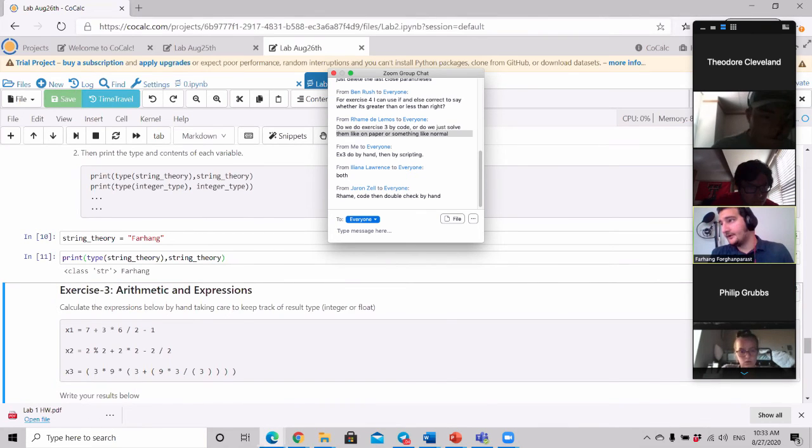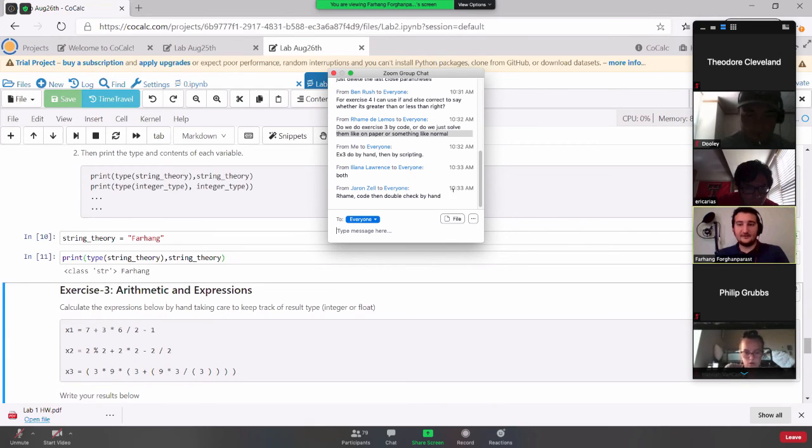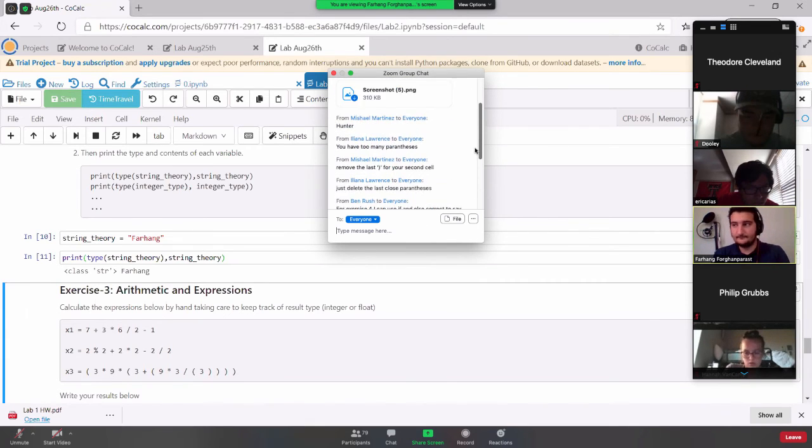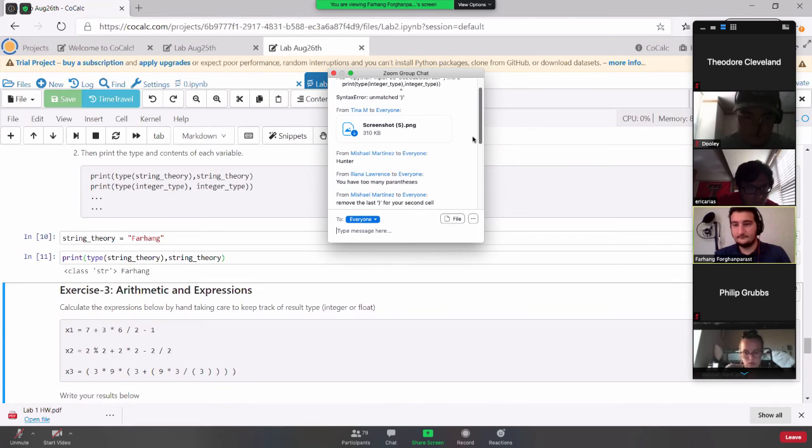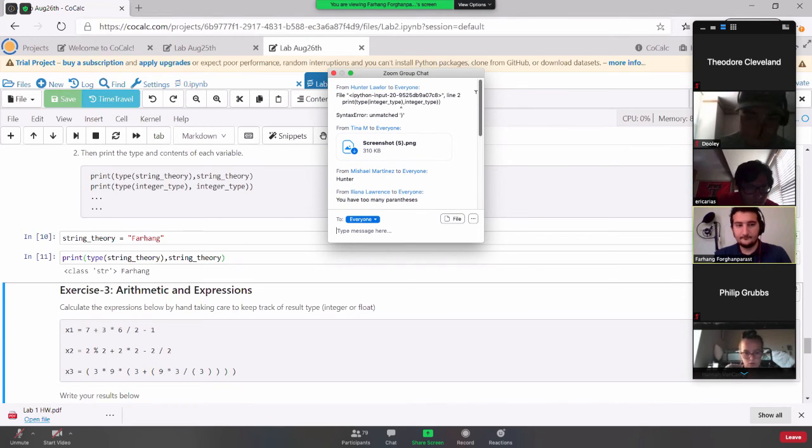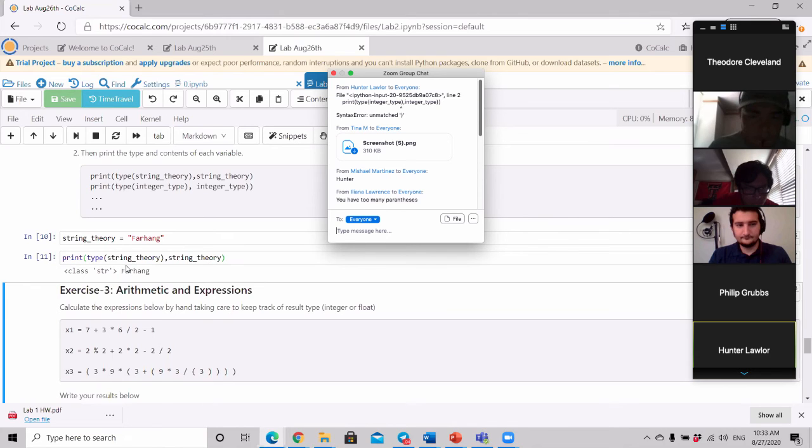Hunter, my print type is giving me an error. Hunter, unmute yourself and tell me what's happening. Okay, sorry about that. So what I have right now is I was trying to do my string theory and print type, and I copied and pasted exactly what it says in exercise 2.